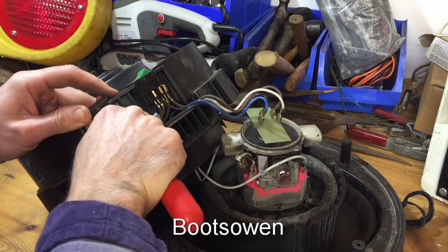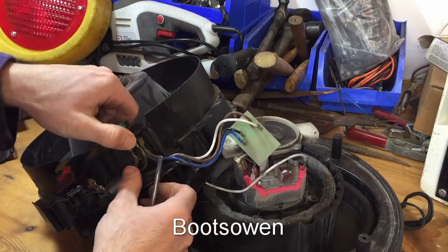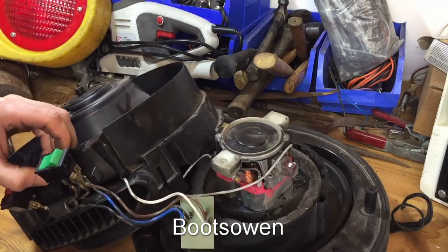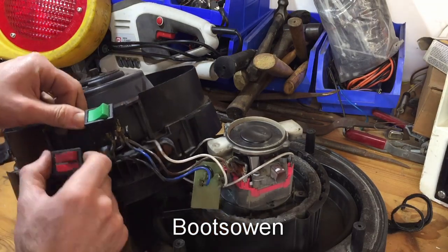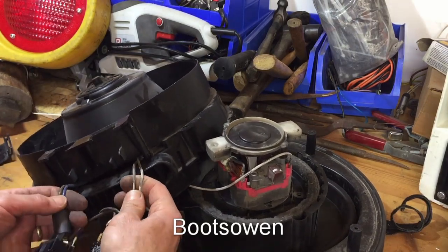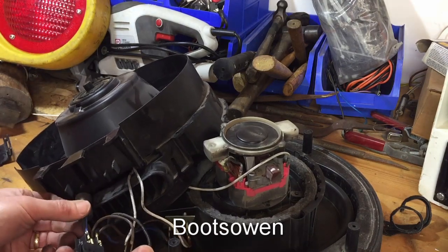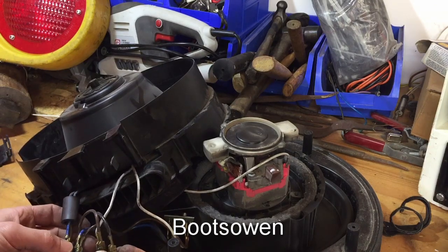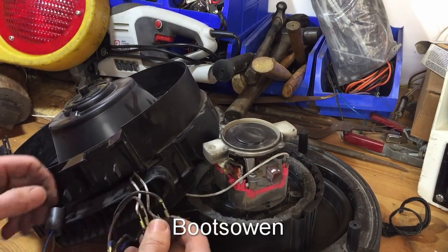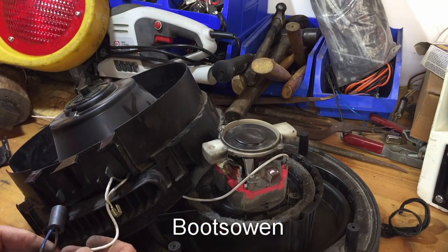Let's try and get these switches out just by pushing them upwards. There's a tab on each side that just needs to be pushed in, and twist them out. I'll have a look at the wiring then once we're in. The caution I have is that I might be reducing or removing a noise suppression filter, although that might be somewhere in here on the motor — there's definitely some little package in there. With these removed, I just want to have the white cables on one side of the switch and the live and neutral coming in on the other side. I think this little piece of ferrite here, this little core, might be all that's required as a noise suppressor. So let's pull these off — get rid of that switch — and let's just put the live and neutral straight onto this switch.